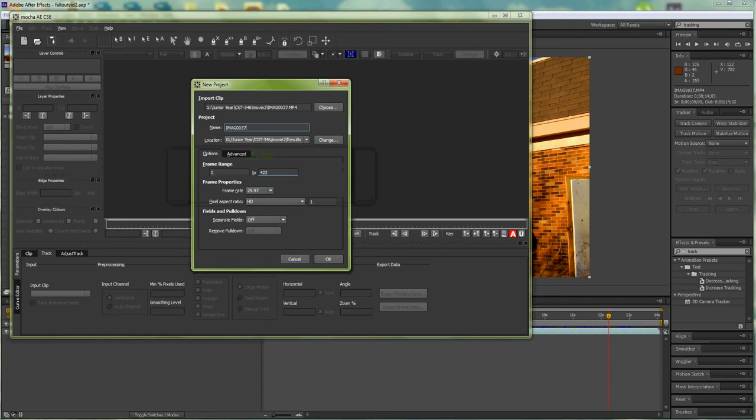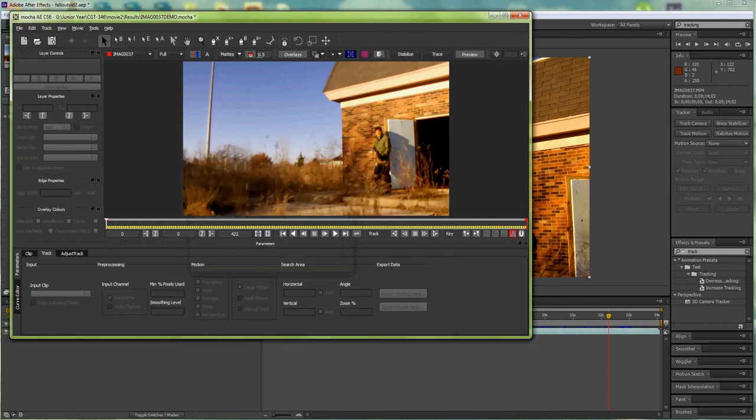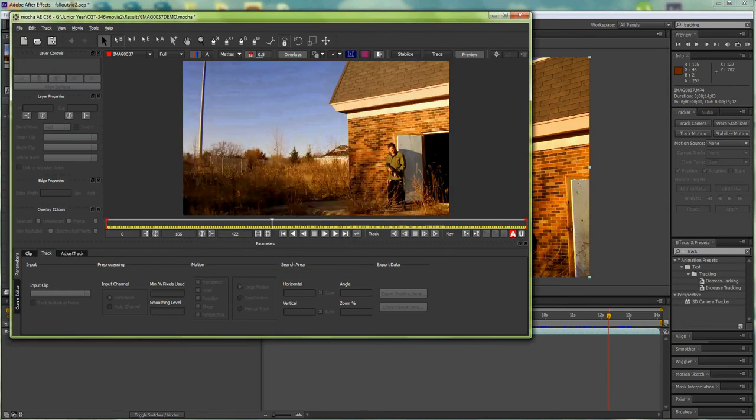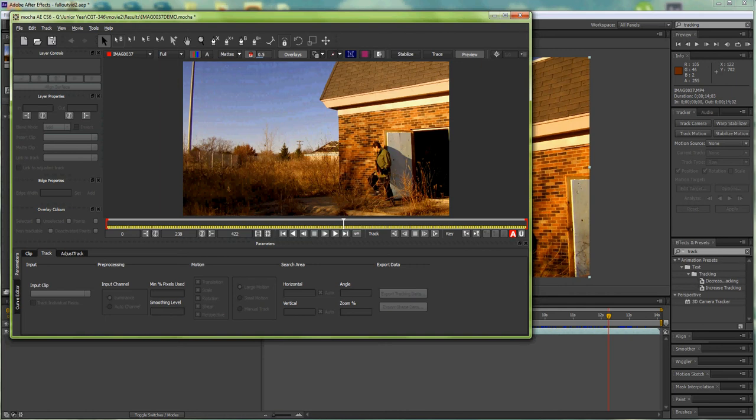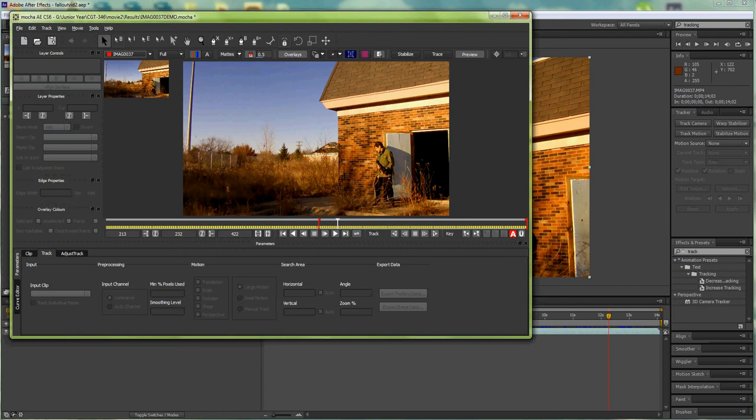Just name it something else. So I have the clip, I have it cut down to where he's actually acting. And that should be good.